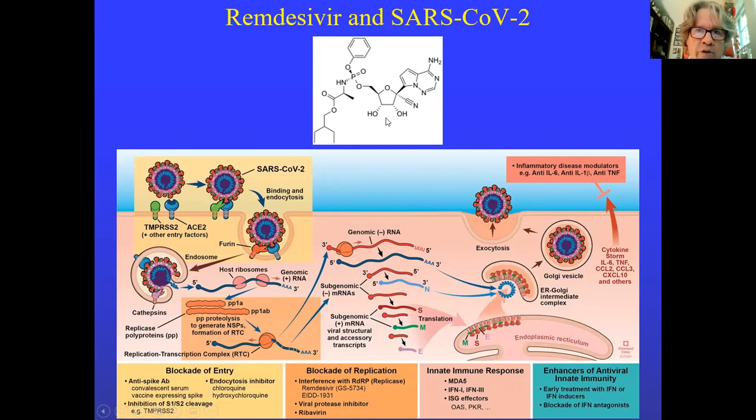Of course, drugs are used to fight diseases. Remdesivir is a small molecule. Here it is, and it causes the inhibition of an enzyme called replicase, or RNA-dependent RNA polymerase. This is an enzyme needed to make an RNA copy. It's actually right here, and this enzyme does not function very well in the presence of remdesivir. I think remdesivir blocks the active site of this enzyme, so it's basically a competitive inhibitor. When remdesivir is present, the enzyme doesn't function, the virus can't make copies of its genome, and it cannot make copies of itself. So remdesivir is actually a fairly effective anti-SARS-CoV-2 drug.